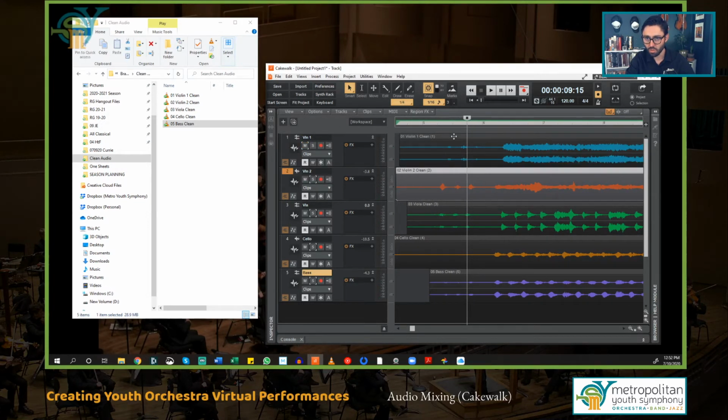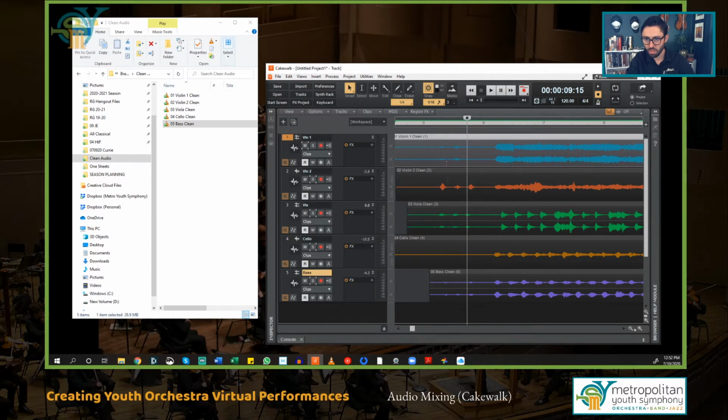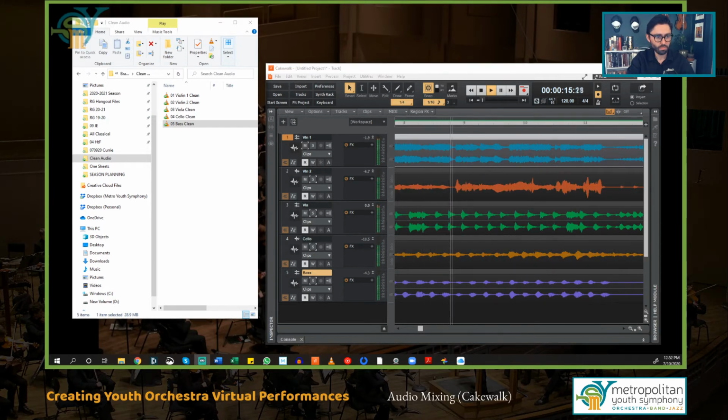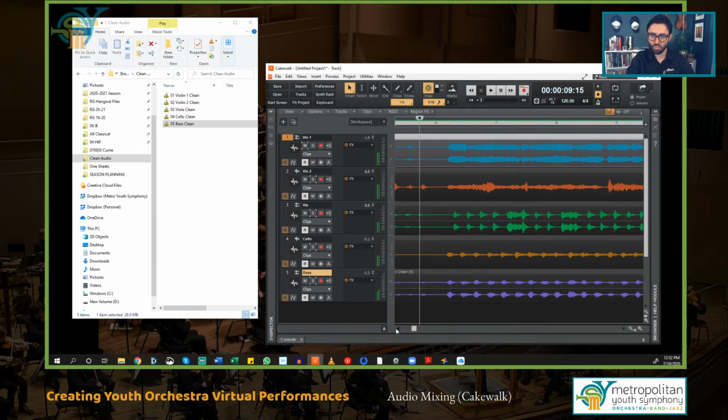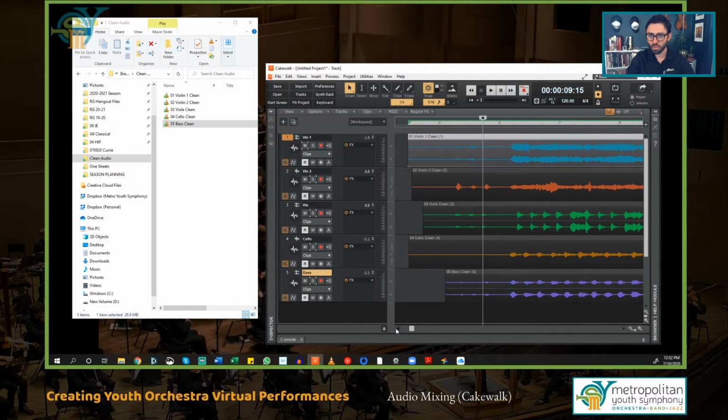Again, line up maybe the count visually, just dragging, and then let's listen. 1. Okay, that's pretty good. So what do we do now?